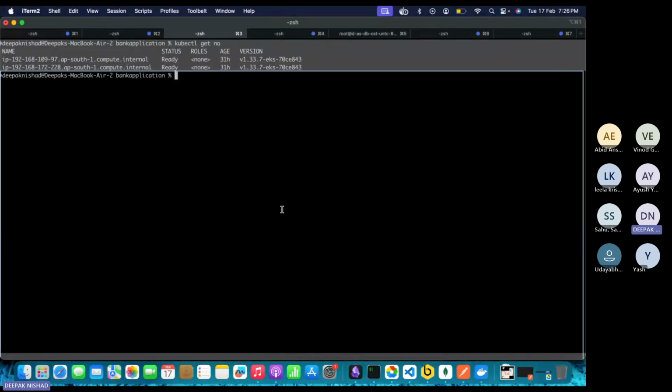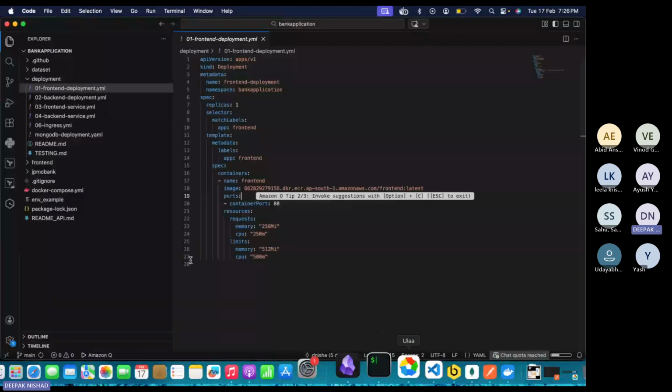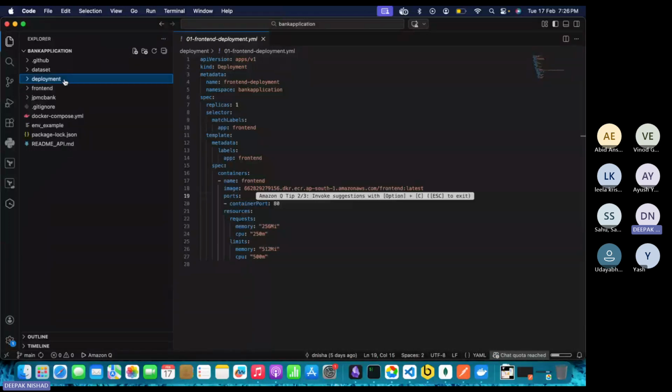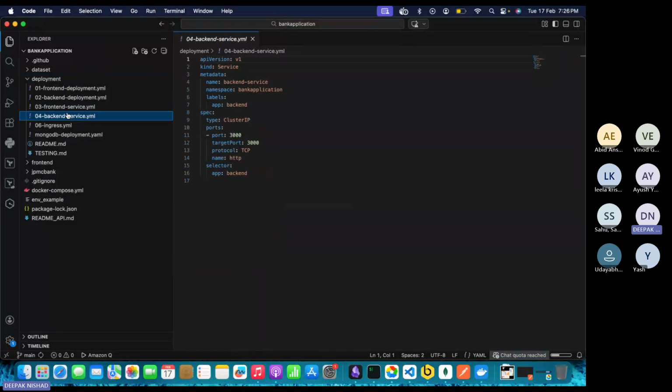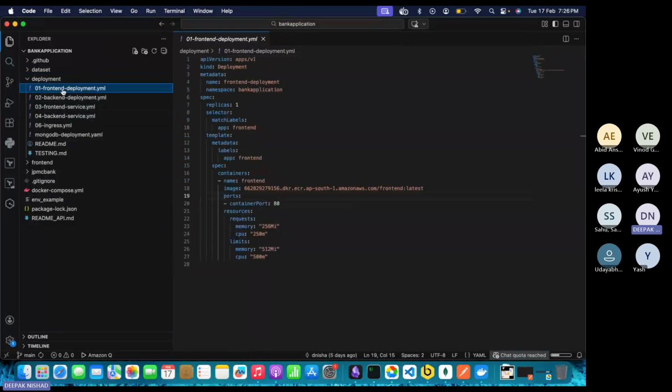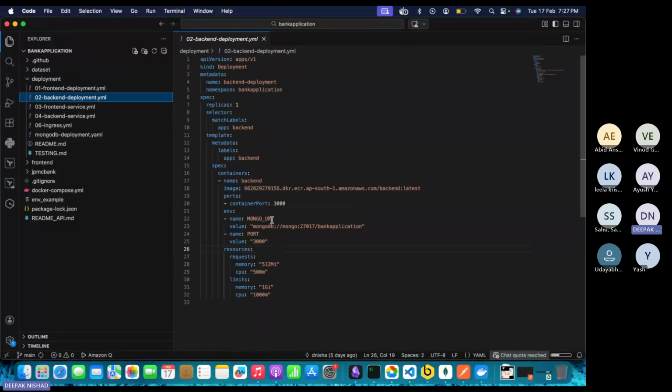So now the next thing is just to deploy the application, this front end, back end, and the database. How do you deploy? You deploy using this deployment file. So you can see front end deployment, back end deployment. This is the image you need to put, and this is the deployment object you have to use.